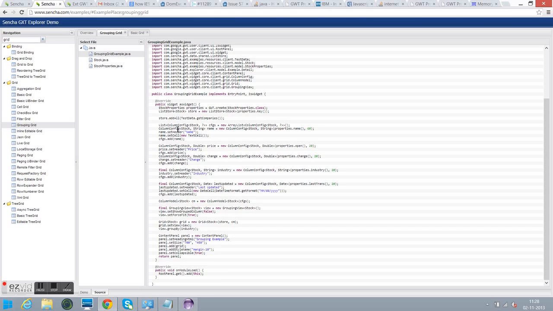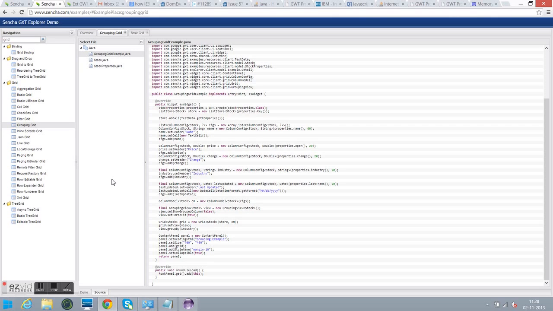There is not much difference, only tightly coupled versus loosely coupled, and how we create the column config and how we correlate it with our existing model. So this is the complete scenario which we discussed. This is the basic.